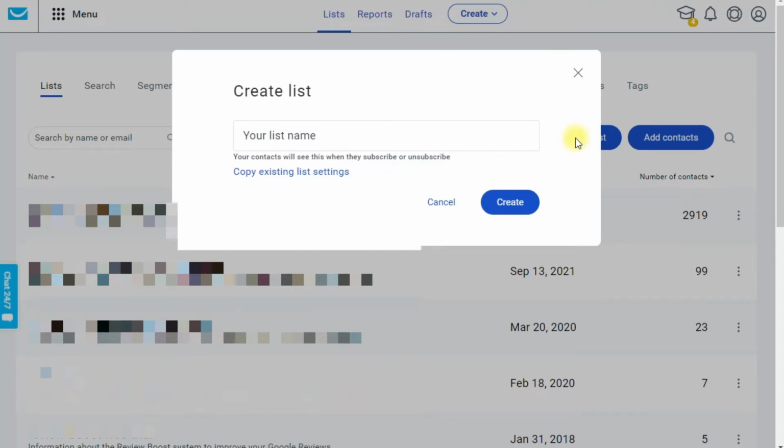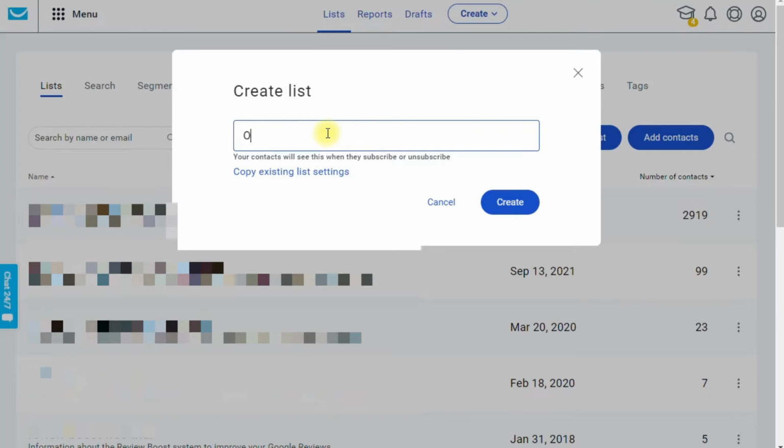We then need to put a name for the list. This is a name that your contacts, your subscribers, will see when they actually join your list, and that is perfectly fine.